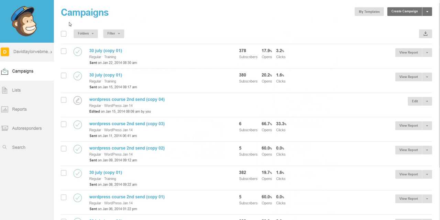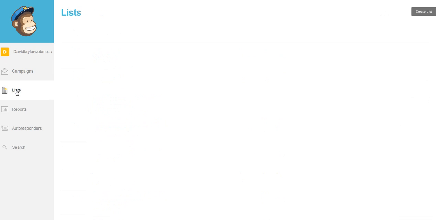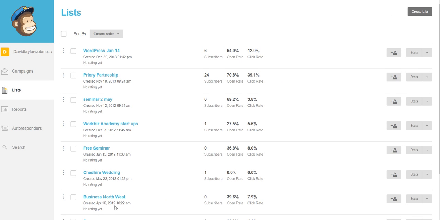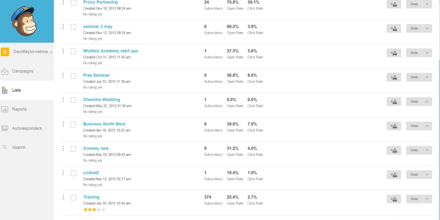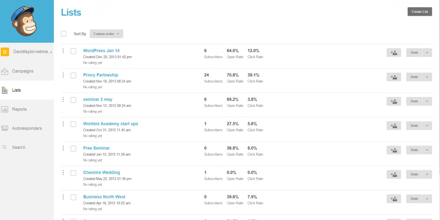The other great thing about MailChimp is that it's free up to a level of, I think, 5,000 subscribers to your database and sending 12,000 emails a month. So that's a fantastic offer. It gives you all the tools to really easily build your emails, your mail shots to your customers. It gives you the tools to build your database. If I just go to the lists item here, you can see I've got a range of different segmented databases. I've got one main database there as well.